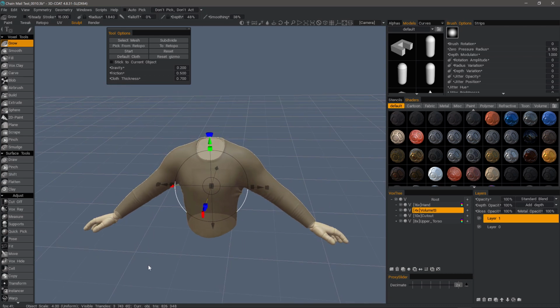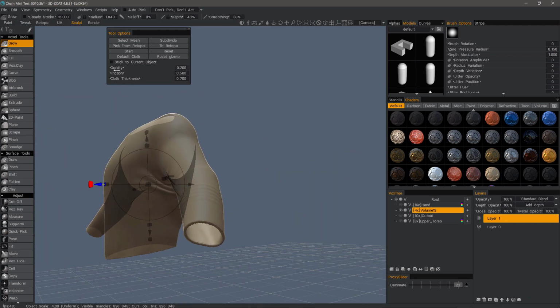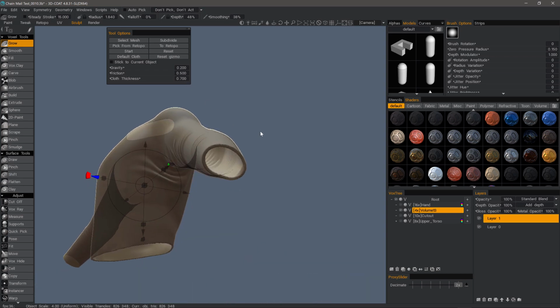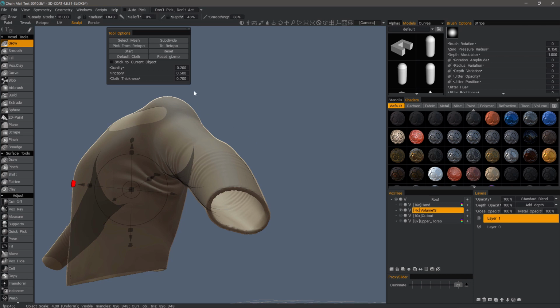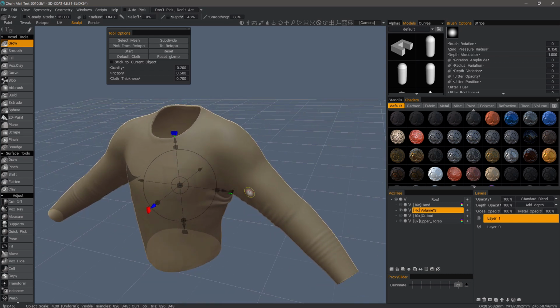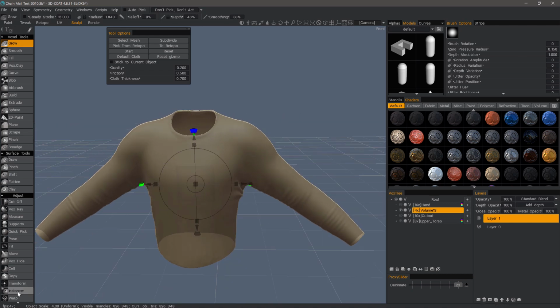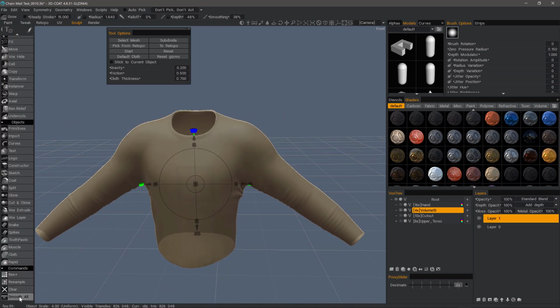And now when we hit the Enter key, I can see here at the bottom the poly count, close to 1 million. And I'll hide these other objects and we'll look at the thickness, which is based on this parameter. So before you hit the Enter key, if you want it to be very thick, you might adjust this upward a little bit. You don't want to go too thin with voxels because you'll get holes if it's too thin when smoothing, whether with a brush or smooth all, which is what we're going to do now.